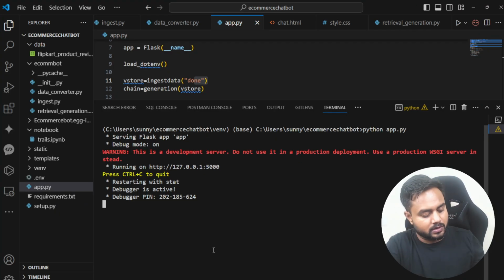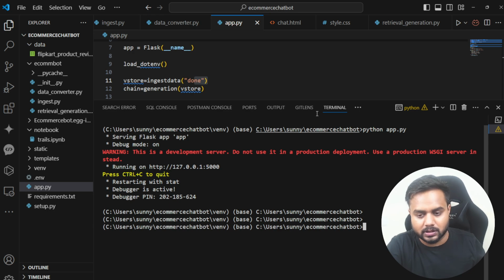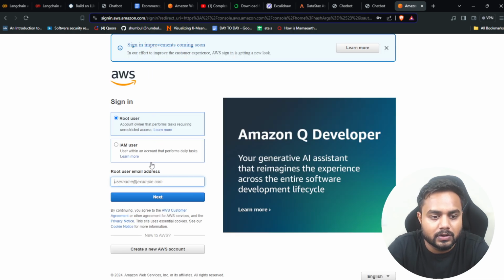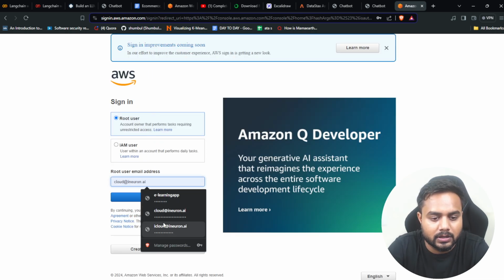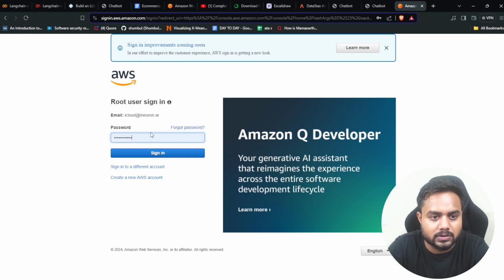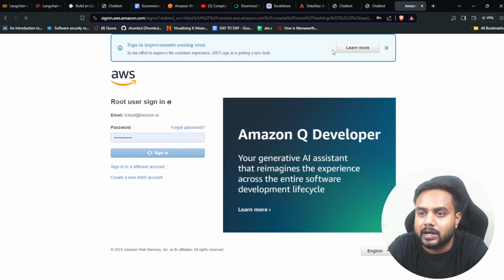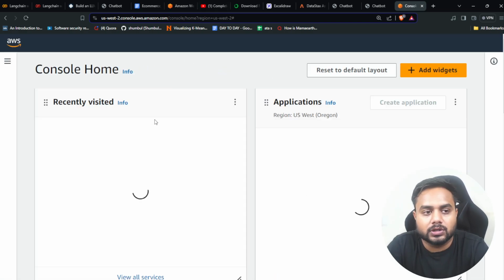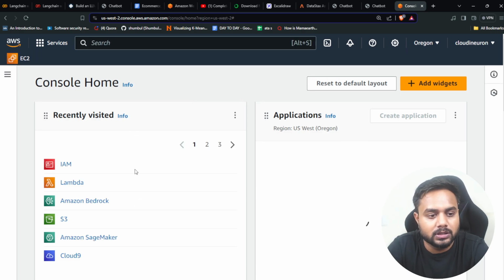I can stop the service as well, because it is running unnecessarily. So now, guys, I'm going to log in with my root mail ID. Here is my ID, this one. Now here I'm doing a sign in. After sign in, guys, you need to configure your EC2.